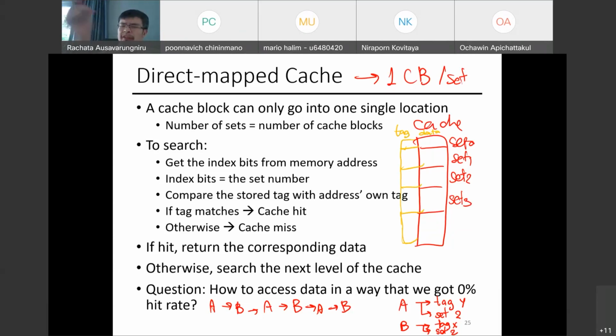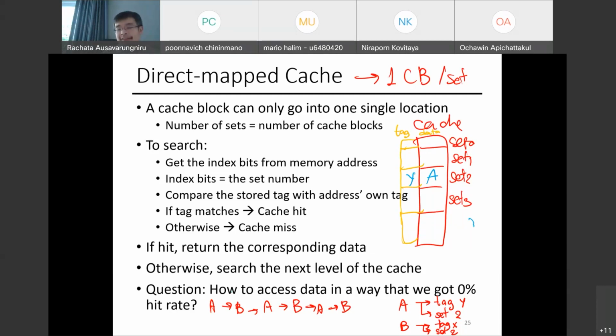What's the tag for the first access to A? What's the tag of A? Y, right? So it goes to set 2. So I put the block for the access A, whatever cache block that is, in set 2. The tag is Y.